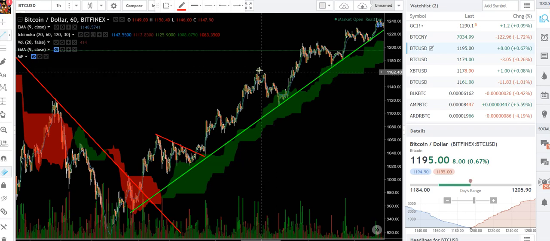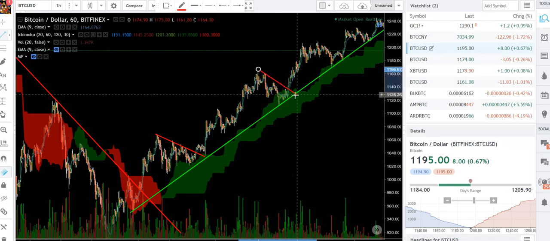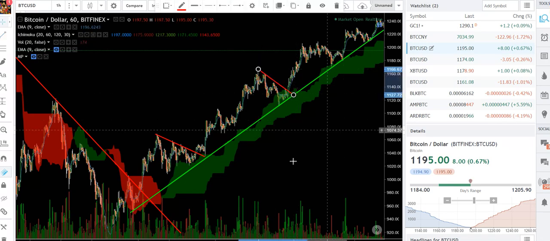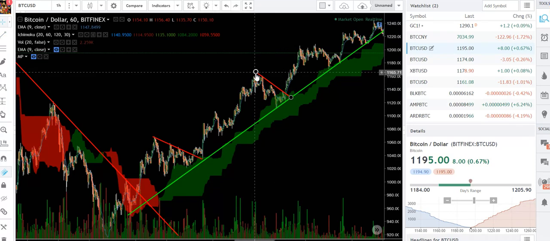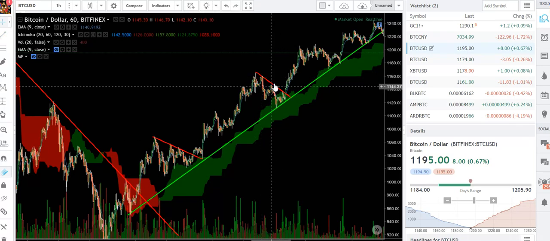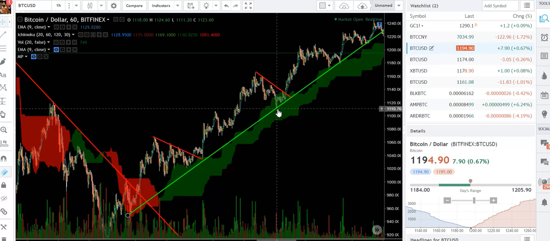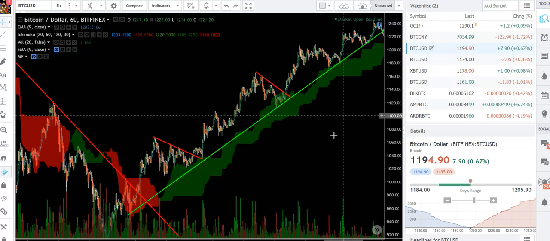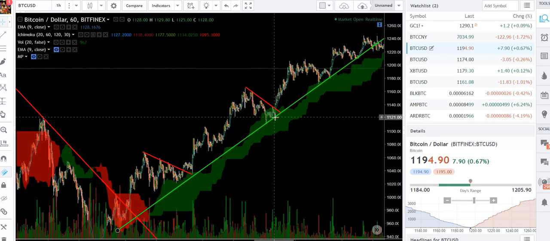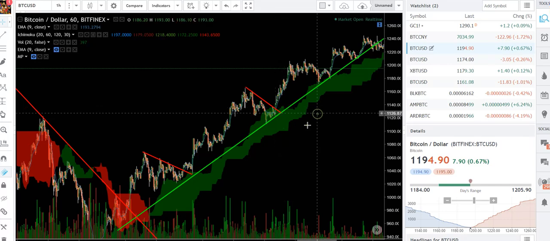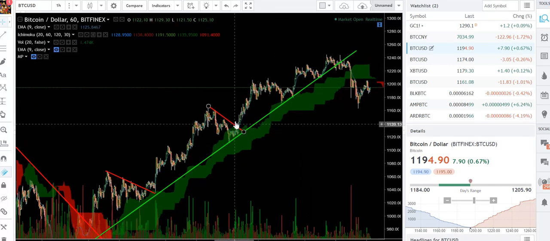Same thing here. Pull another one of these moves, right back down to support. Price hits a high, makes a lower high, another lower high until it falls back to support. And then again, one of two things is going to happen, and you react to it. Either this green line is going to break and the trend is going to go down, or this red line is going to break and the trend is going to continue up. Again, set yourself up for a really good play here.